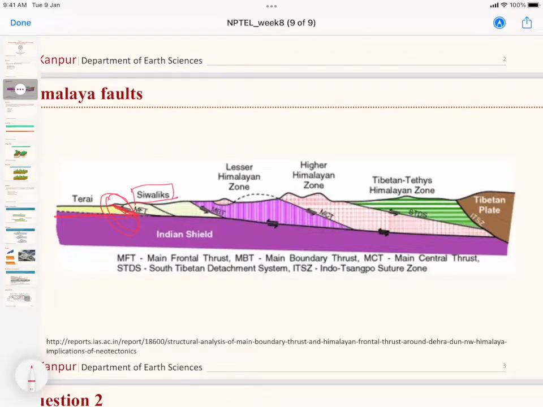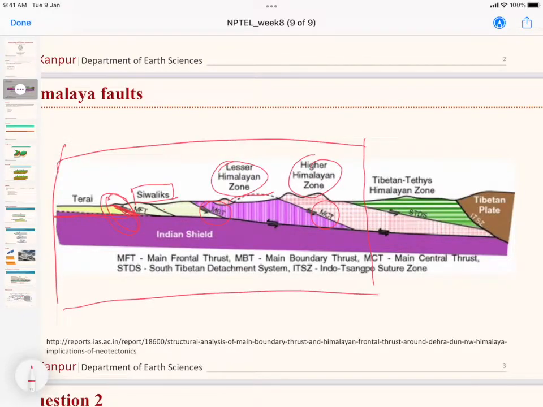But if we move further, because in your exams or in any other exam you might face these kinds of problems, let's understand the other fault systems that we have for the Himalayan range. After the MFT, we get the MBT. What does this MBT represent? Main boundary thrust, the fault that demarcates the Shivalik range from the lesser Himalayan zone. If we move further, going towards higher altitude, the next fault system is the main central thrust, which demarcates the lesser Himalayan zone from the higher Himalayan zone. If we move further we'll see the Tibetan zone, but let's not go till there. We'll understand this part only.